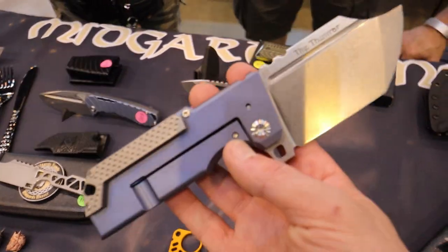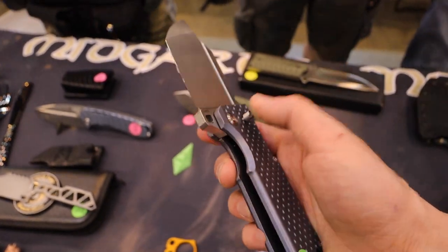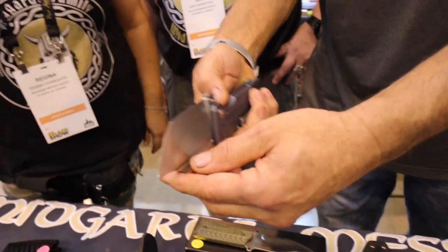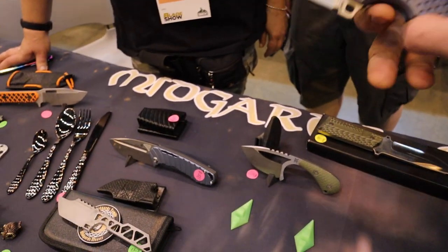Look at it. It's a beast. Just look at the damn thing. Is this a, you're kidding me. What is this for? Is this a lock pin? Yeah, to make it a fixed blade. It's your safety pin. These are all 100% Viking tools. This is the new one built for Viking sized hands.